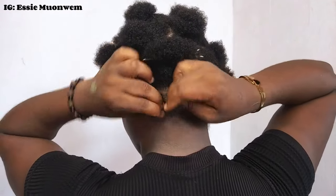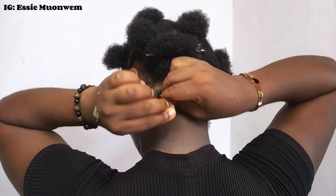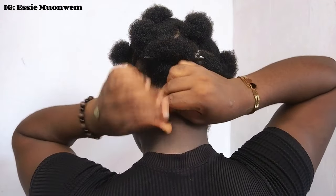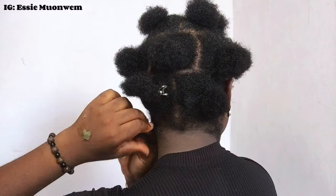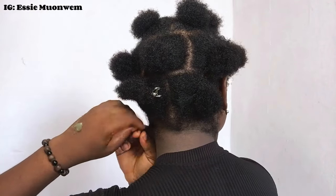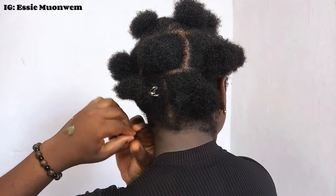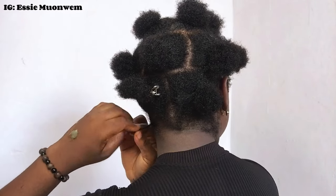My hair is already sectioned into this small puff hairstyle. This is going to make it easy for me, the patterns and everything. You can see I'm braiding close to the scalp at the roots, just like you're installing cornrow, for a secure hold. Then I continue down the length of my hair, and since my hair is short, I make sure to grip it gently but firmly to avoid tension.